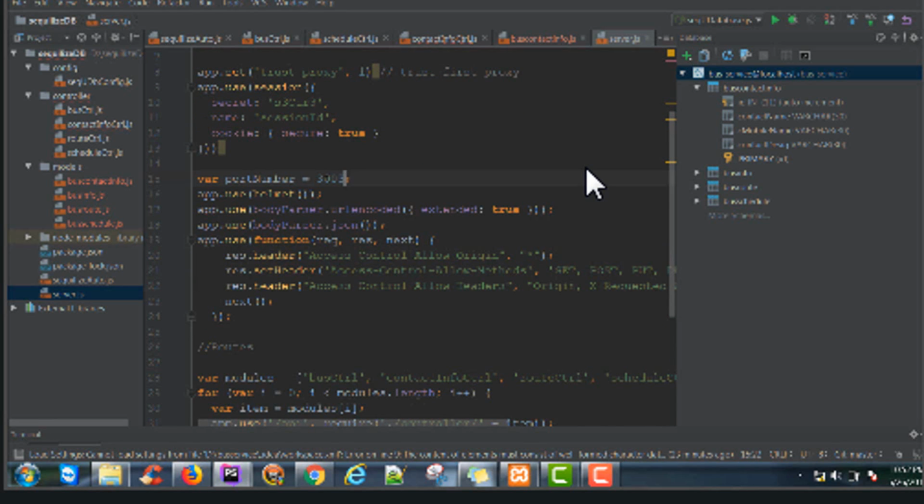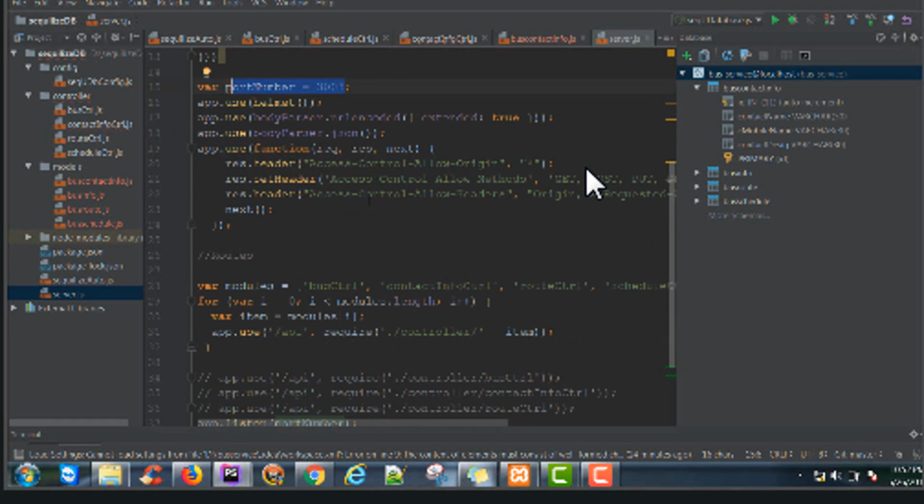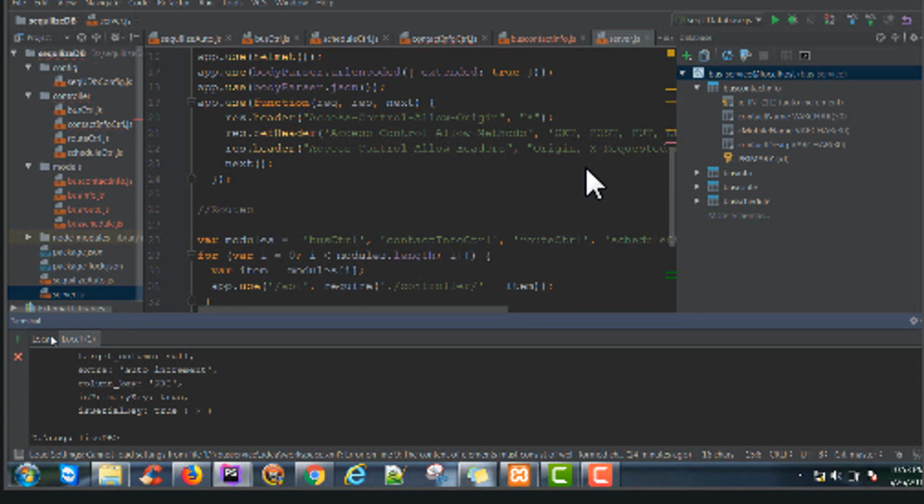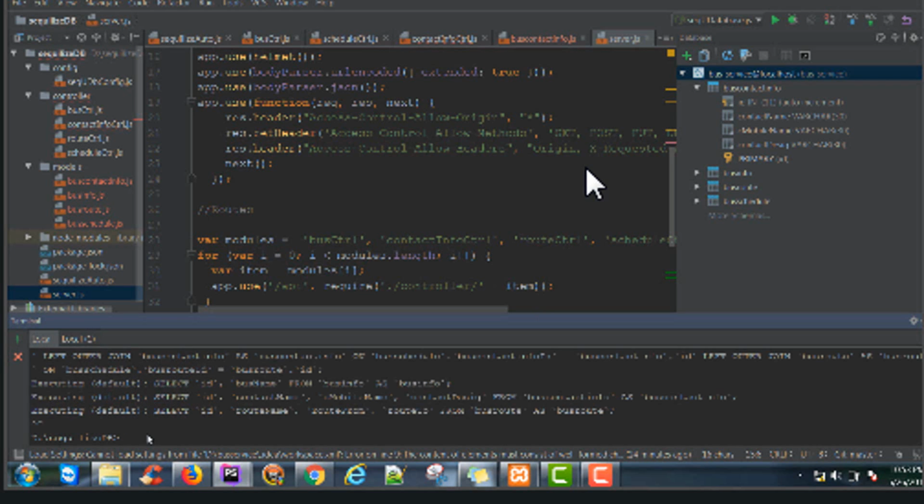This is the rest of how I create the API. I use this port number for running the server. In the terminal, when we command node server, the server is running very easily.